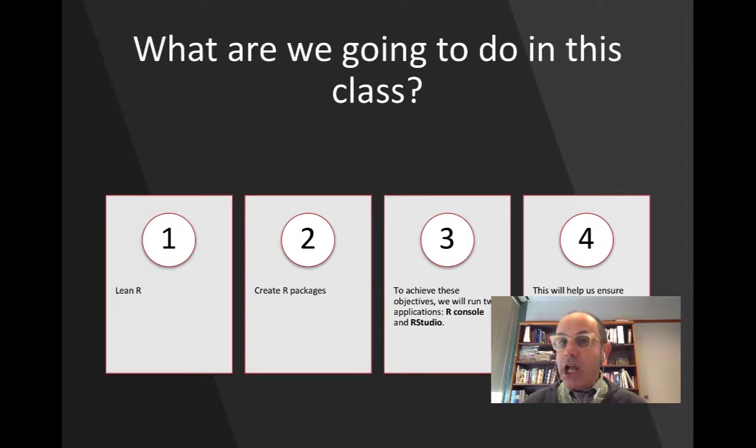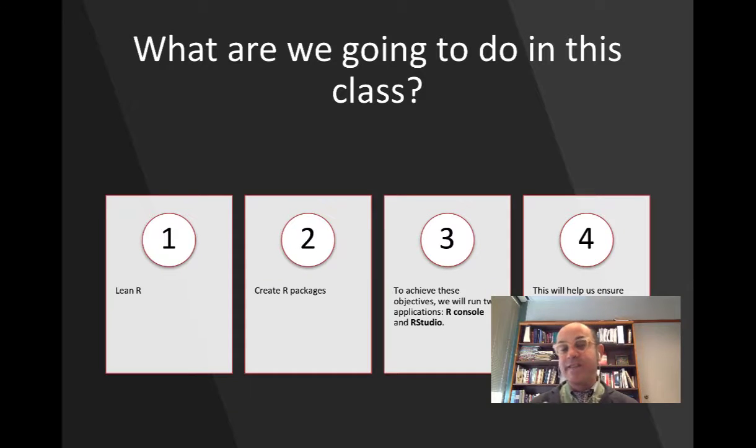So what is the objective of this class? I usually like to summarize it in 4 points. 1 is to learn R. 2 is to create an R package. 3, you're going to apply that using the R console and R Studio, and we will see the difference between them, because there are 2 different platforms.